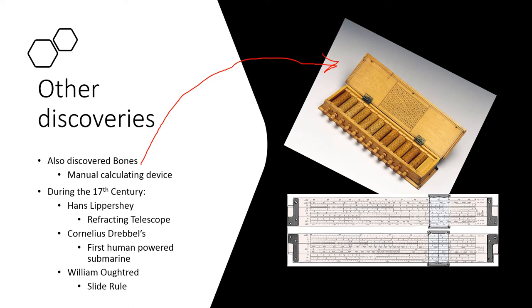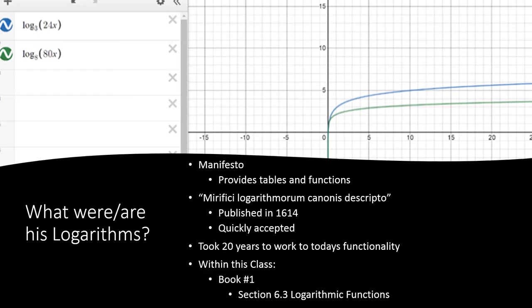Now, this one is important to note when we are noting John Napier's discovery of logarithms. Because it's just an example of what logarithms brought about. It was from John Napier's time period, but it was due to John Napier's discovery of logarithms that allowed William Oughtred to discover the slide rule. And if we look at the bottom right of the screen, here's an example of William Oughtred's slide rule. One last thing that's important to note is that during this time, there was not many available calculating devices. So that makes John Napier's discovery of logarithms all the more astonishing and important.